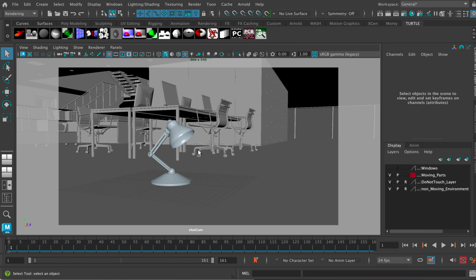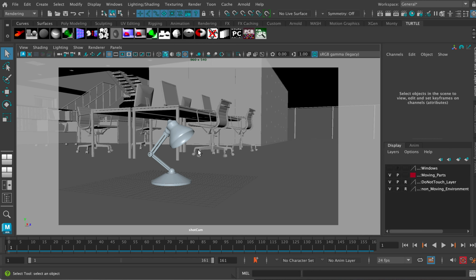This weird thing happens to the lamp's head. So obviously we don't want that to happen. And the reason for that is this is quite an old rig now. It was created back in '06, so it's almost 20 years old. And the way that Maya is operating nowadays means that we need to make some fixes to this rig. We need to make some changes to Maya in order to stop this from happening.